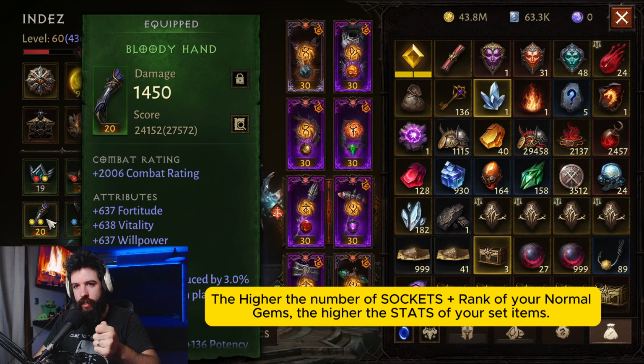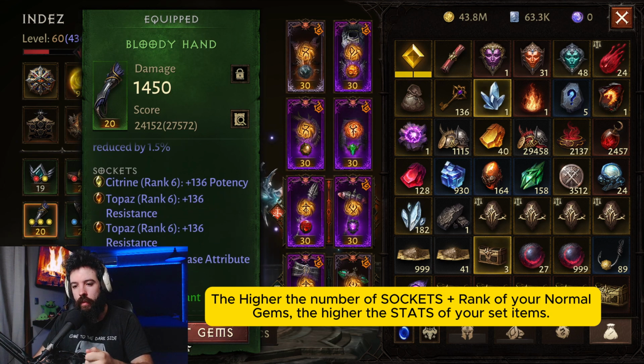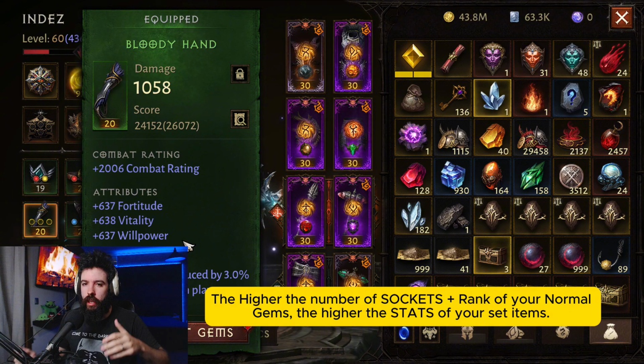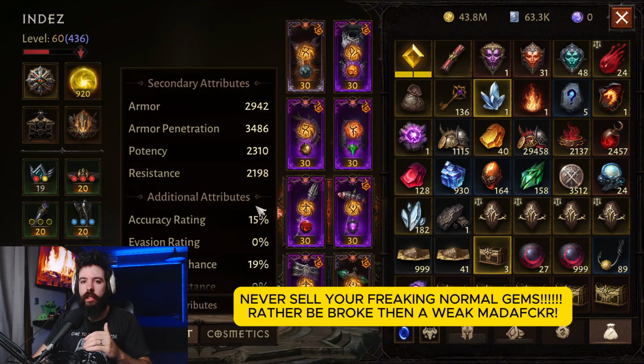So for a quick example, you understand what I'm saying? Right now, I have 1,450 damage on my gloves. But if I remove all the gems, now we're getting just 1,000 damage from the glove. So this is the main reason why I say never sell your normal gems. Secondaries are the key and most important thing in this game. So please make sure you do this correctly.